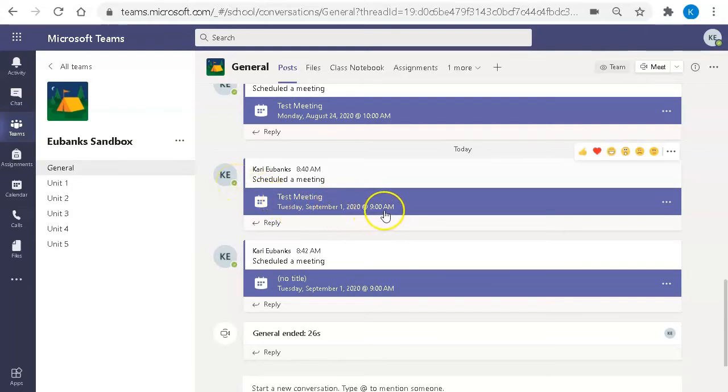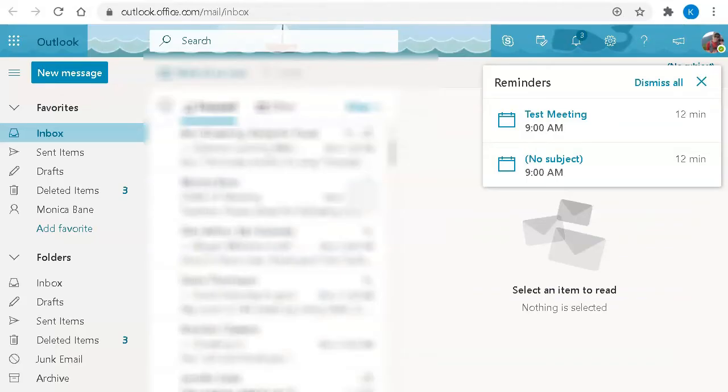It is today at 9 a.m. At the moment it's 8:45 a.m., so it's not quite time to meet. But when it is time to meet, I'll come back in here and show you what it looks like to open the meeting from your scheduled meeting time. Link for you to see if you are in your email and you've been invited to a meeting or you've created a meeting. You can look at your email and see reminders for the meetings that you're scheduled.